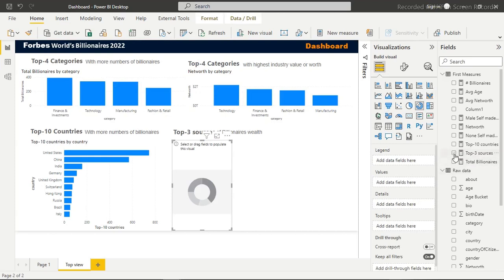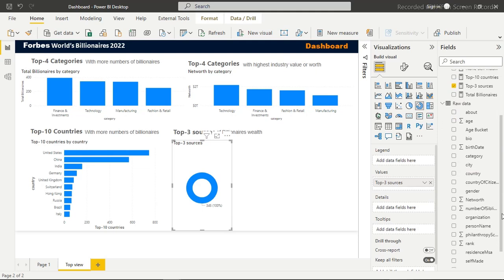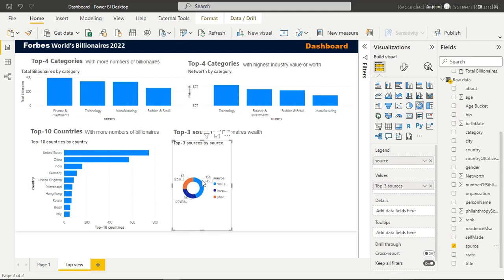I'm going to go right here, and we have to go for sources. Remember, if you use sources and bring in something else right here, it's not going to work. I'm talking about the dimension. So I just have to scroll all the way down and get where I have the sources. So here come the sources right here. I'm going to get the sources for it, and the top 3 is what we're looking for. I'm going to have to expand it.